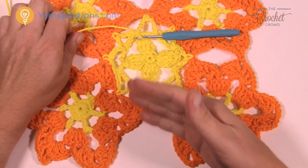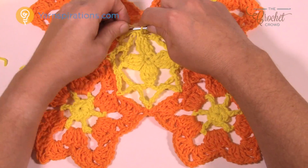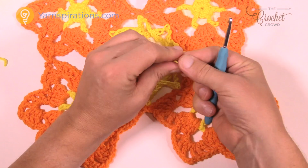So what you have to do is work all the way down your particular table runner, or if you're making curtains, just do the same thing of filling in the space. So you're going to want to make sure that you get rid of this.